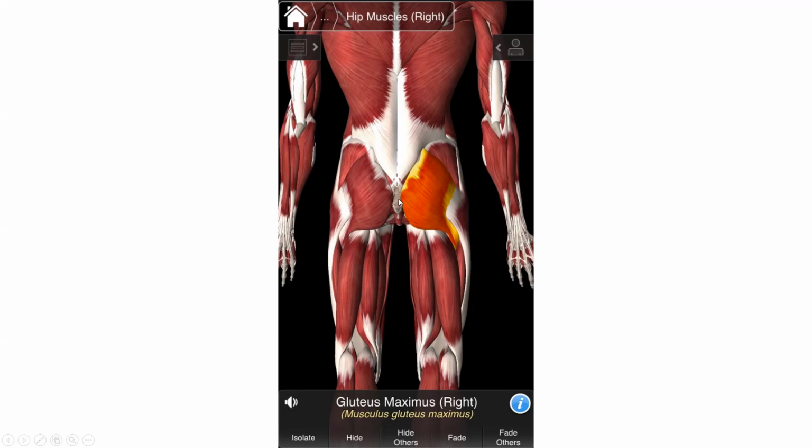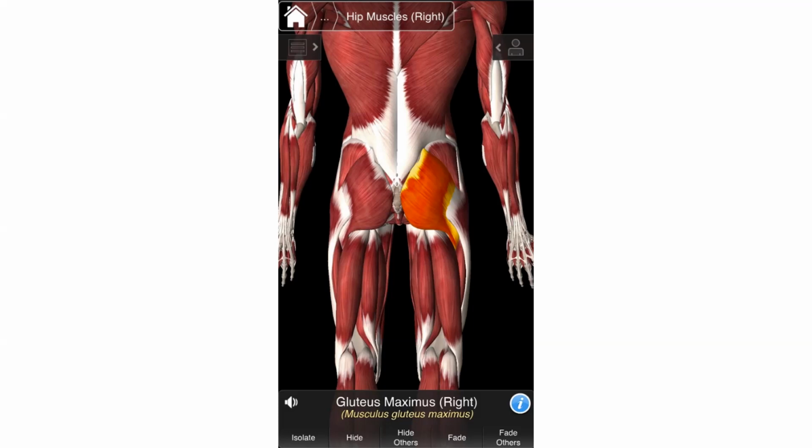So it actually crosses three bones for its origin: the ilium, the sacrum, and the coccyx. And then it runs into, as you can see here, the iliotibial band. So that's one way that it inserts into the tibia. But also part of it inserts, you can see down here, into the gluteal tuberosity. And the gluteal tuberosity is essentially just inferior and lateral to the lesser trochanter. So it's going to insert just a little bit below the iliacus and psoas muscles.